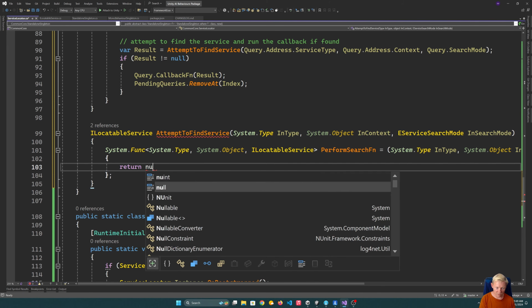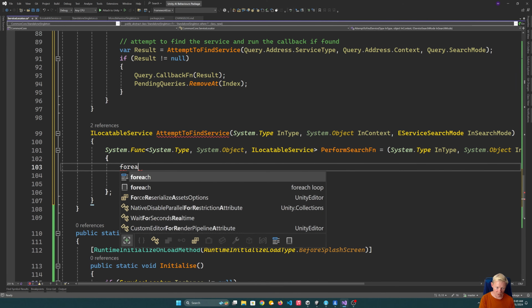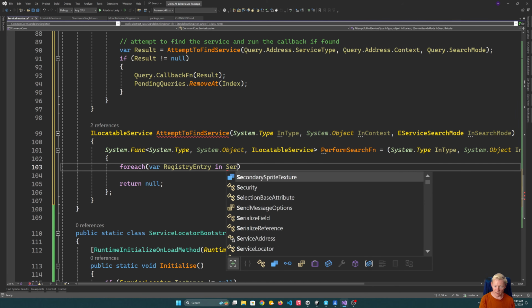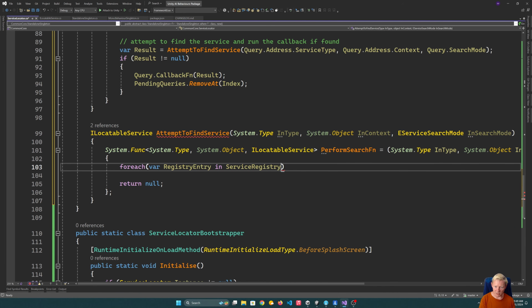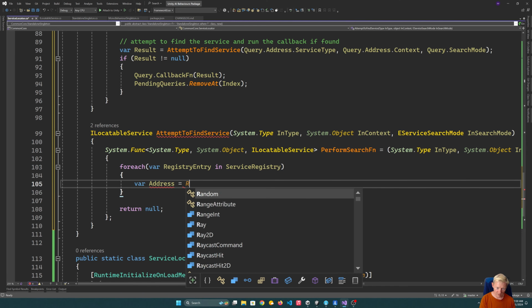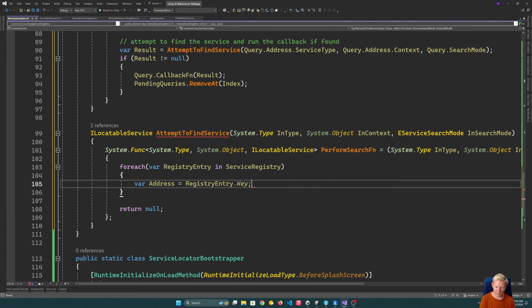Now that will default to returning null, but what it will do is search through our registry entry in our service registry, and then check, okay, the address is our registry entry dot key.